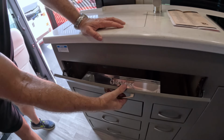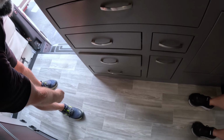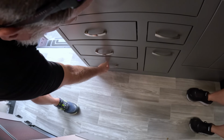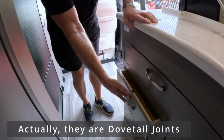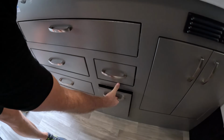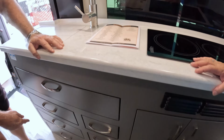We got the big sponge drawer. And then these cabinets that utilize these friction locks, they're not soft close. Hey, are they tongue and groove? Yes, they are. Tongue and groove cabinetry. That is quality cabinets. Very nice. You got a small drawer here, and then this other drawer down here that we use for garbage. Well, it actually has a garbage can cut out. Okay, so we were using our drawer for the right thing.